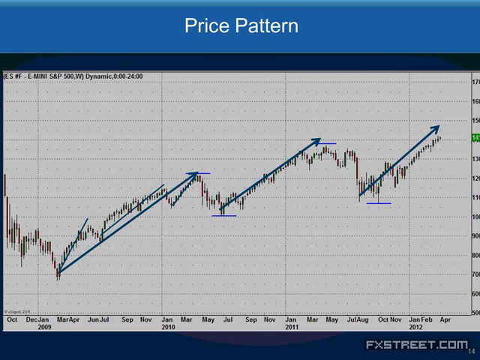Well, let's keep it even more simple. The pattern itself is pretty simple, but what you really want to know is when that price direction has shifted in line with that pattern. That's a critical time for us.